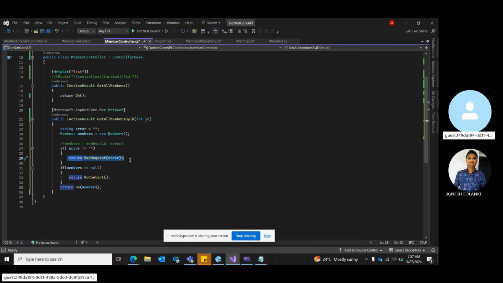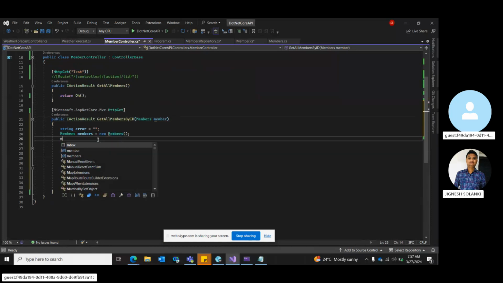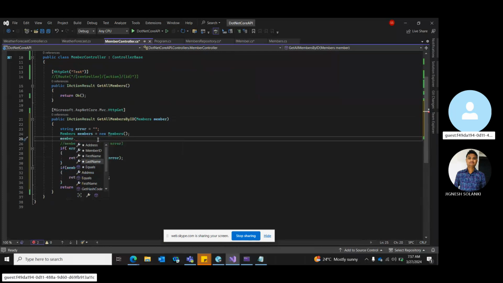So these are the different ways to capture your errors, how to return no content, how to return OK content. These are all different types. And if you are getting member, let's say member dot id, if you say member dot, you'll see all the data inside the member: member id, first name, last name, address, everything.